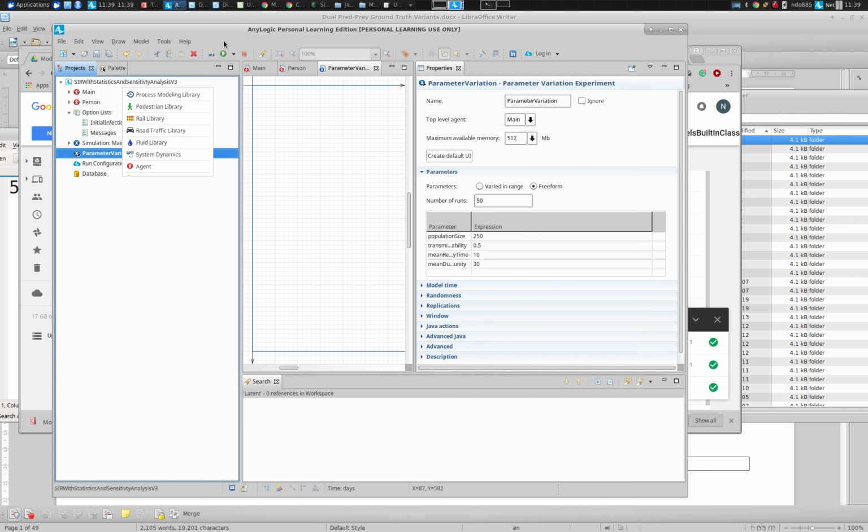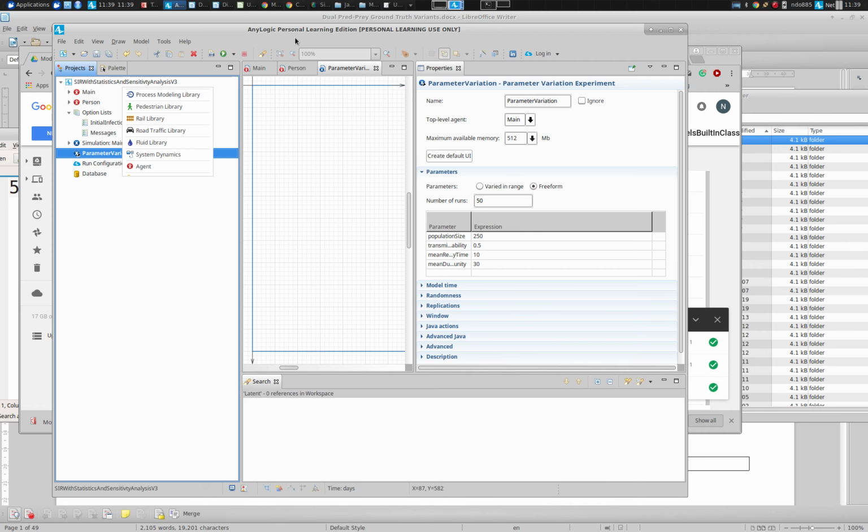And in order to do this, we're going to need to take some steps. So what I'm going to do is to go back to main, and we're going to add in a mechanism to record the number of infective people for each day. Not just on the graph, but in a data set, which we're then going to be able to use.